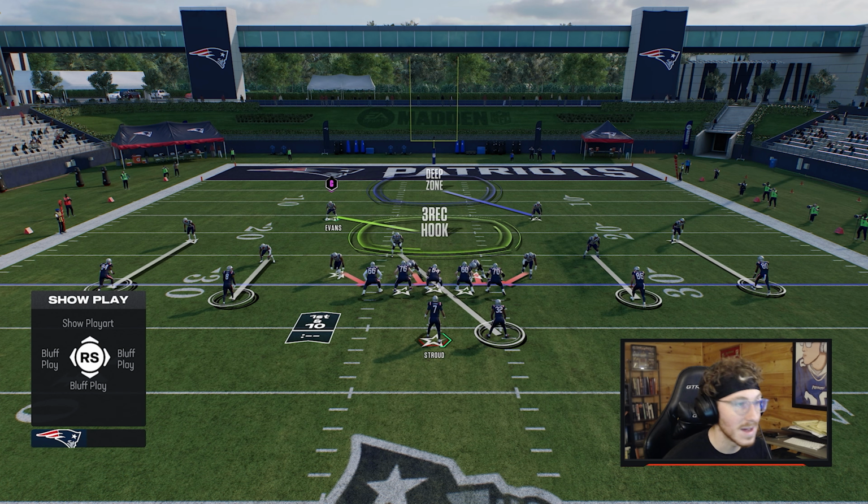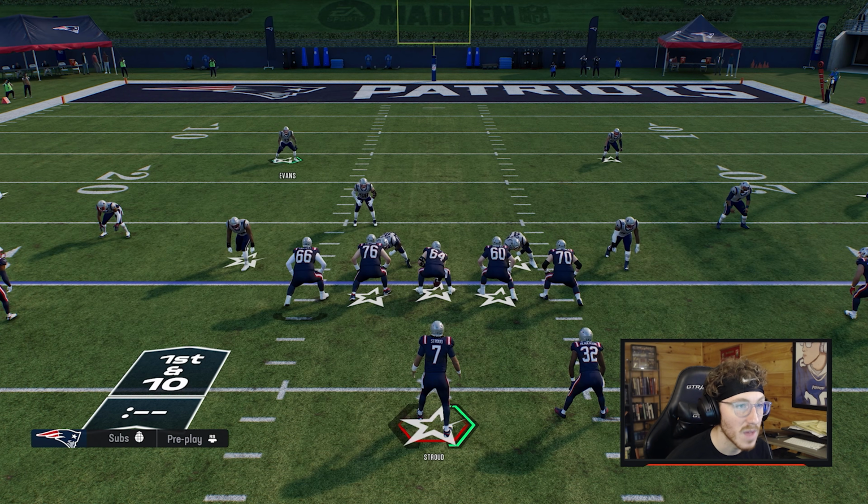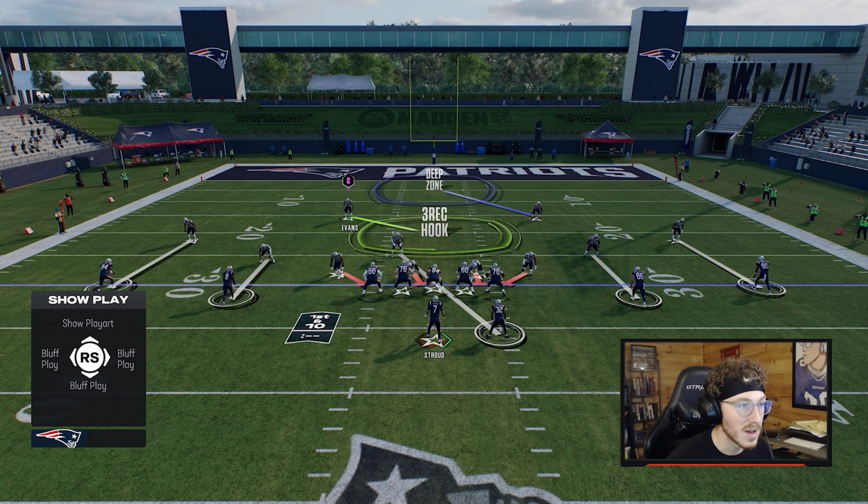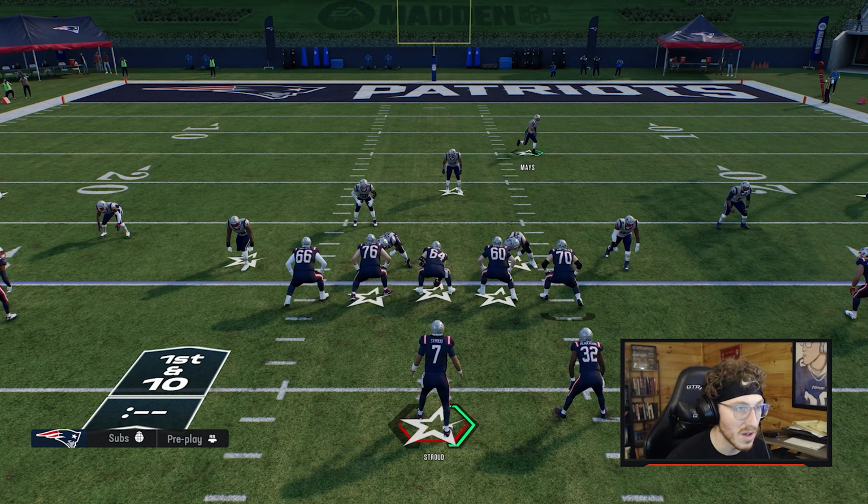Cover one robber, again, is coming from this safety position where at the start, we're going to have this 2 high safety look, which can be really nice because, again, this does not look like a cover one look from the offensive side of things, right? We have 2 deep safeties. This, if I was looking at it, I would not think, oh, he's in cover one. But once the play would start, you're going to see that this safety would rotate down to this hole area, and then this safety would rotate deep over the top, cover his area of the field.